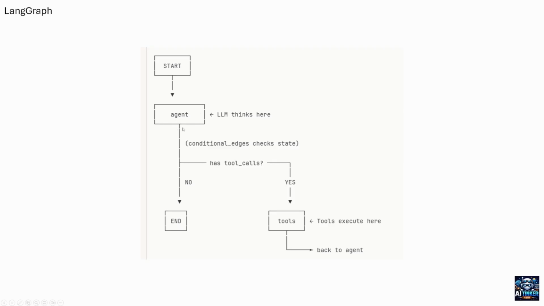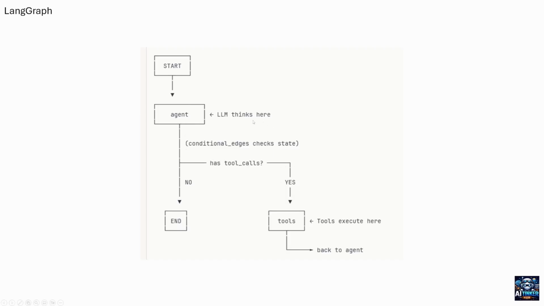Now, the agent and LLM, this particular step just tries to understand what is the user query, and the LLM has already been equipped with what tools it has access to. So the LLM decides what is the next step that I will take, and on the basis of that decision, you draw the flow to go to the next node.